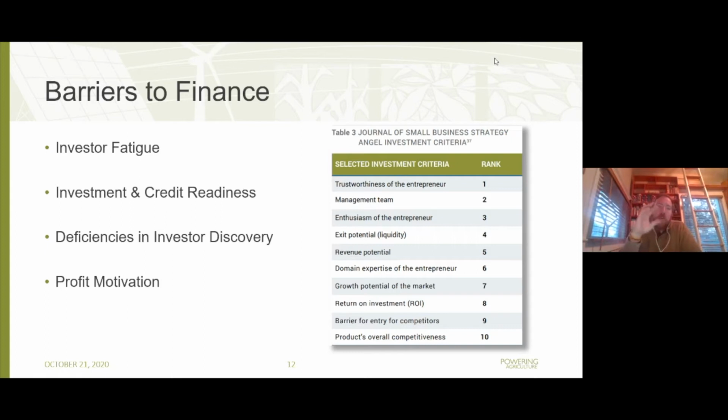So there's the human aspect of the business, and until that is shored up and made clear that this management team knows what they're doing and has the skill set to grow this, well, the rest of it is kind of a moot point. So I'm oversimplifying here a little bit, but that was the takeaway I wanted to share from this journal article: counterintuitive to what innovators think, investors are very concerned about the team, and they're very concerned about the people who are leading the organization. If those things are not in place, the rest of the details become kind of inconsequential.